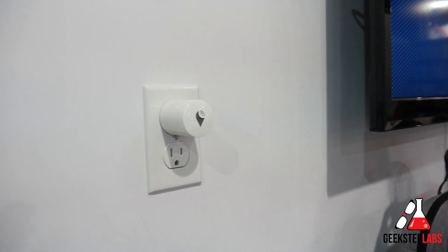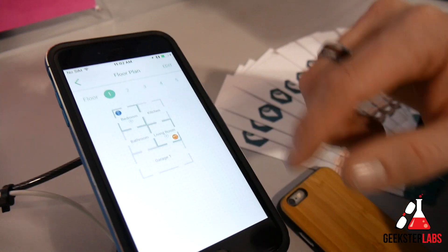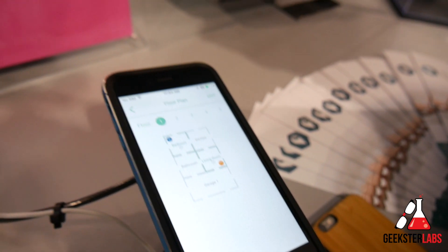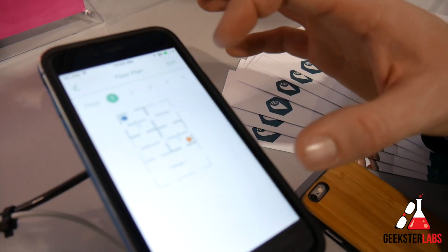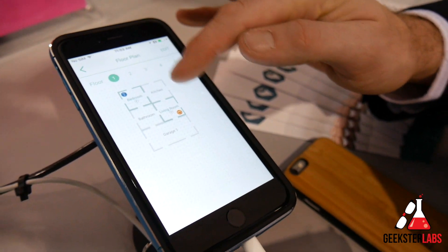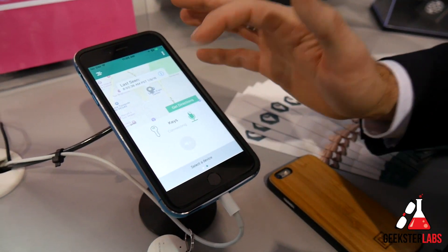The latest extension of this product is called Tracker Atlas, which really helps extend that database of items to know exactly where in your home each item is. We can create a map of all the rooms in a home by just dropping a little Bluetooth Wi-Fi wall plug into each room. When I plug that device in, it will tell me everything that's in my bedroom or my living room. Here's the map — I can see my wallet is in the living room and my keys are in the bedroom.